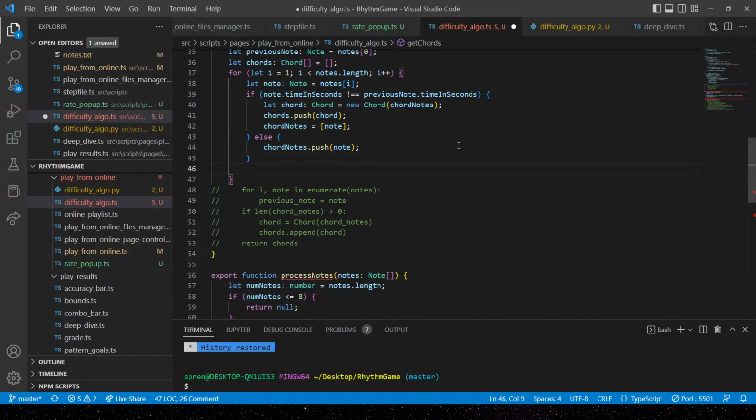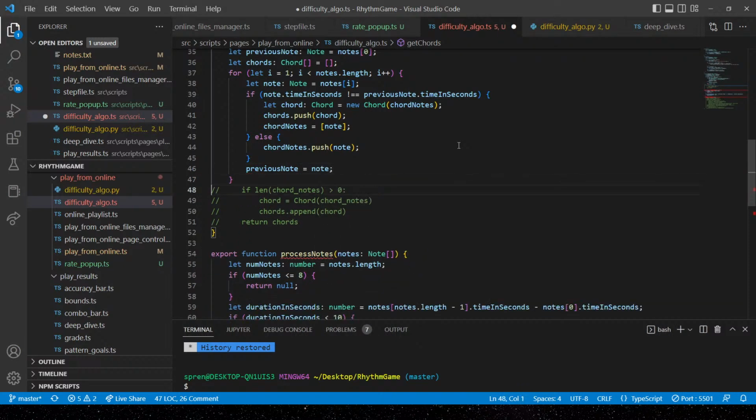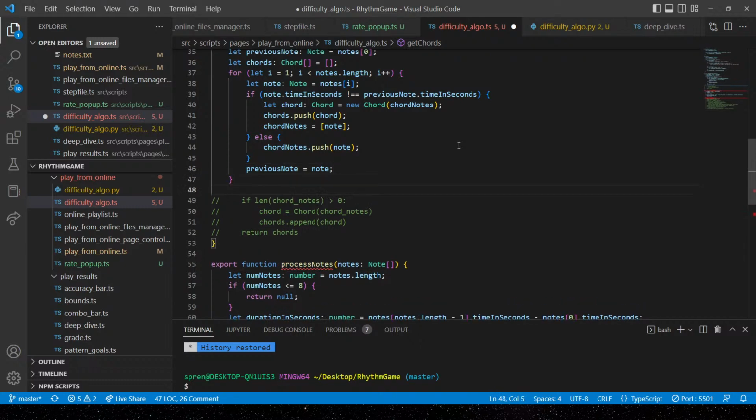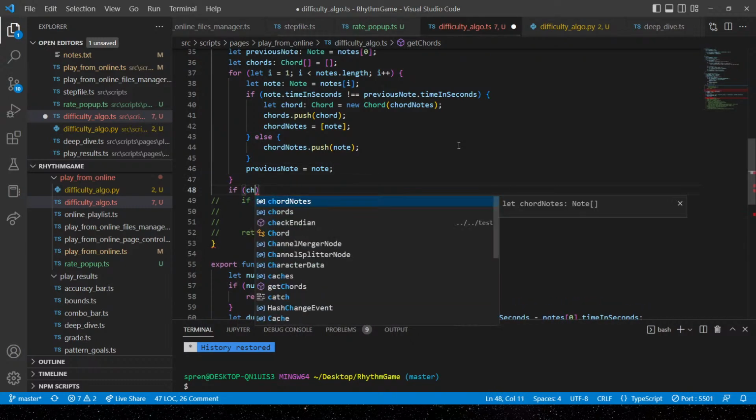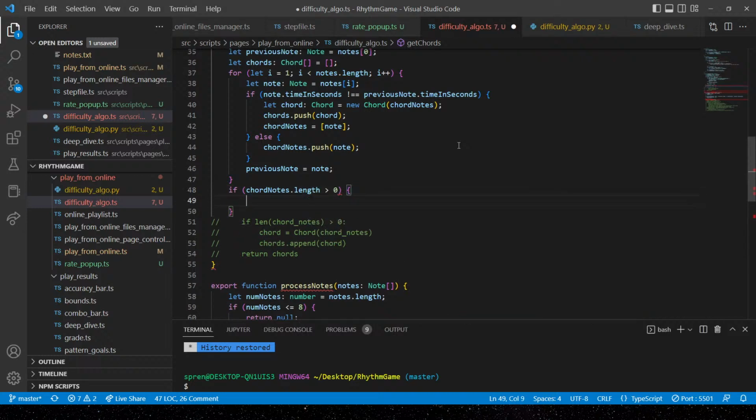And then we say previous note is equal to note. Very good. Okay, now this if statement. If chord notes.length is greater than 0, right, that makes sense. Then we copy this.